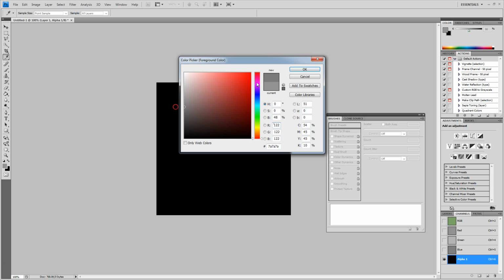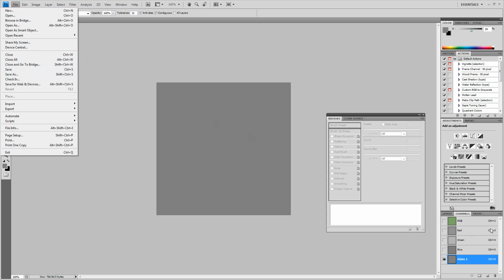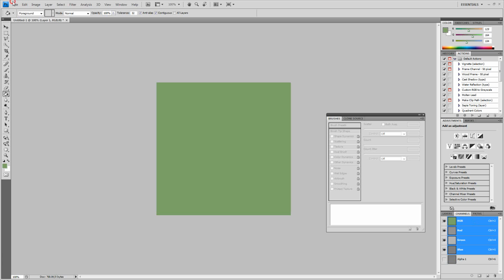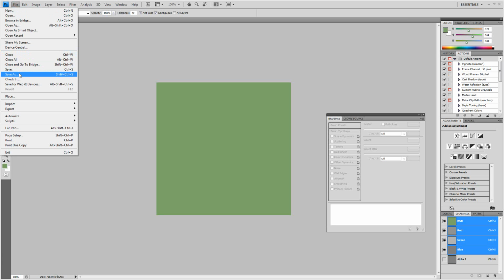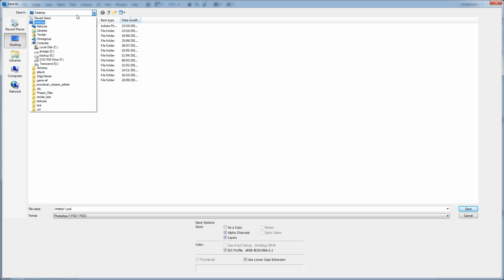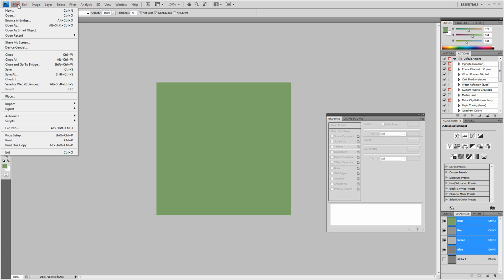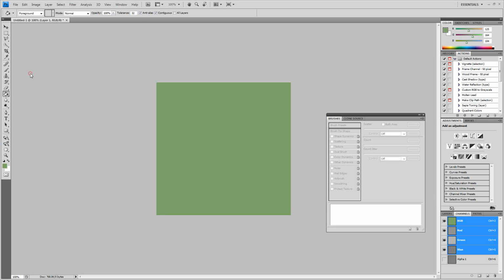So we'll drop in a grey colour into this, and we'll save this as our glass texture. But before we do that, now we're starting to actually save things, we need to set up a little folder structure for our package.